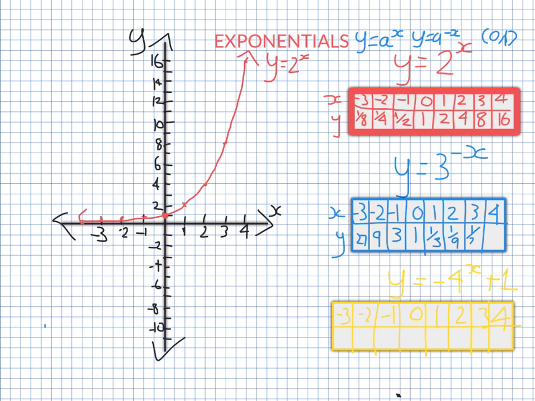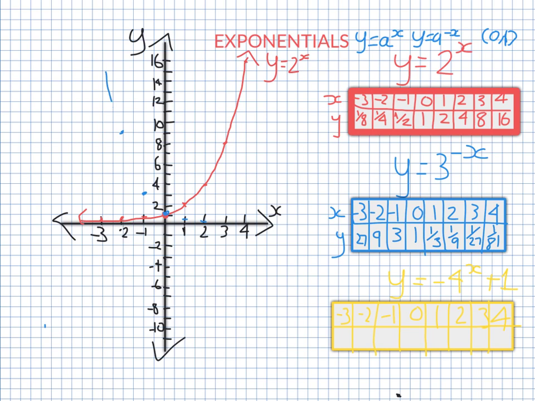and so on. So what will happen, it'll start at minus 3, 27. I won't plot that because it won't fit here. So minus 2, 9 is up here at this point there. So it will go through minus 2, 9. It will go through minus 1, 3, 0, 1 again. And what will happen is it's going to get closer and closer, but never touch the x-axis. So 1, 1/3, 2, 1/9 is about there.